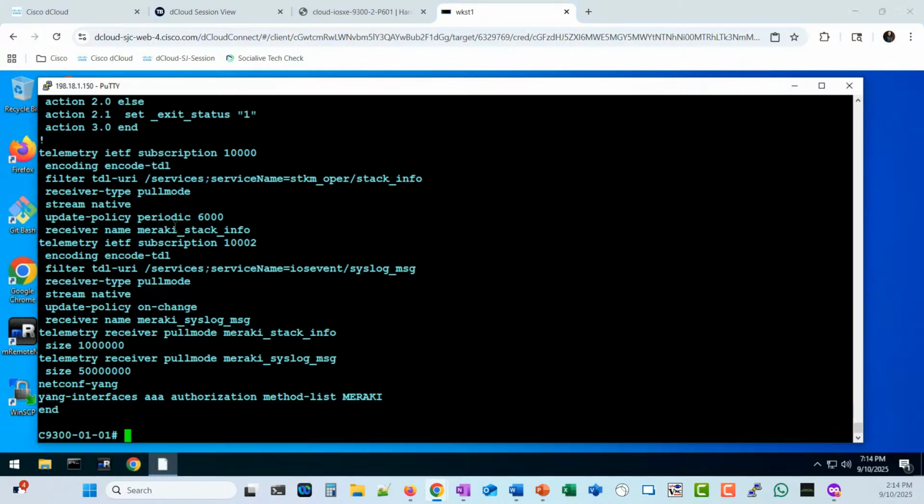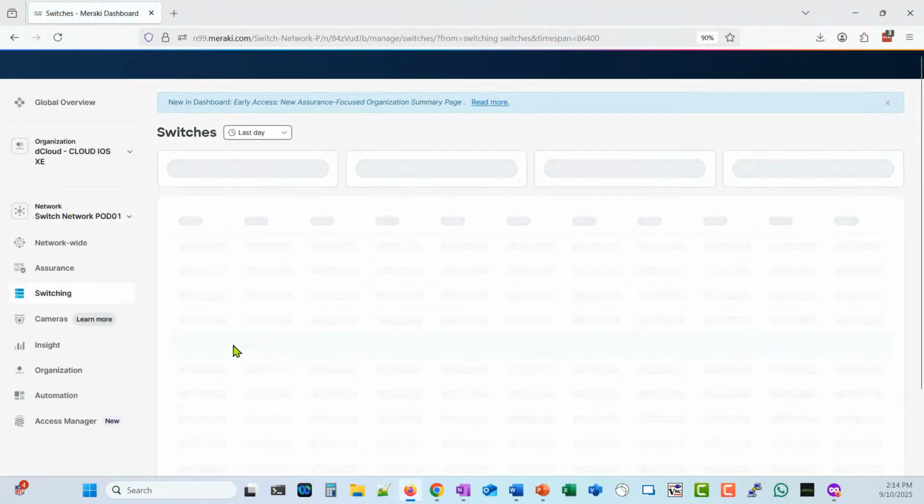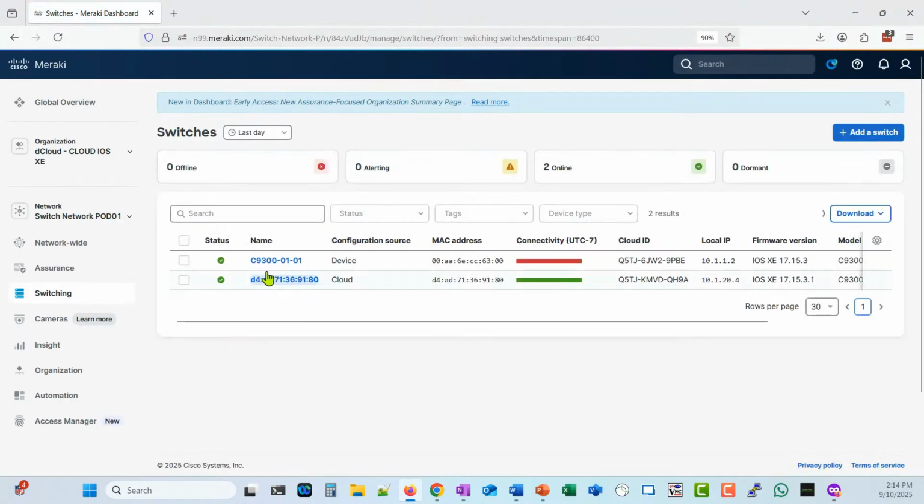Now let's go over to our dashboard and look at that. Without me even doing refresh, it went green right here. Notice that it still has this because it does need a refresh. So let's refresh the page and we should see 9300-0101, I think it is. Let's see if we have that. There it is, right? It got the host name from the config that was already out there.